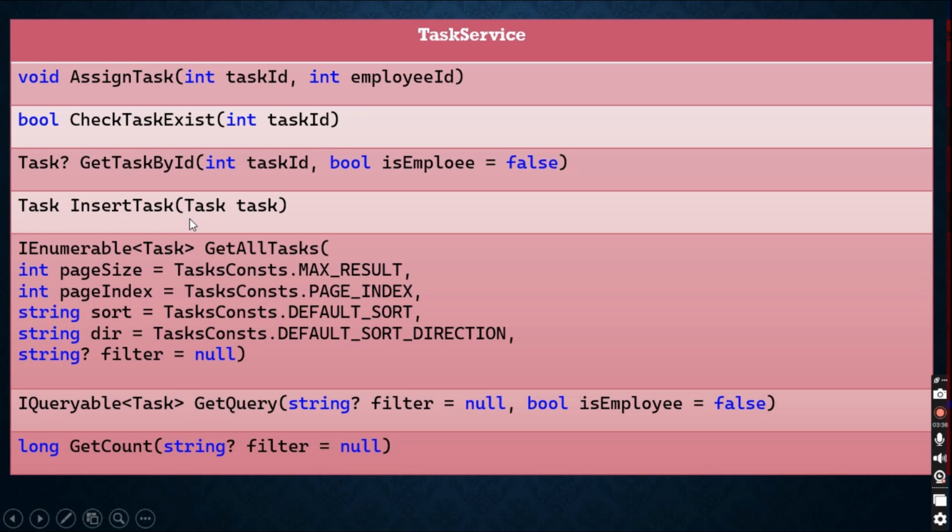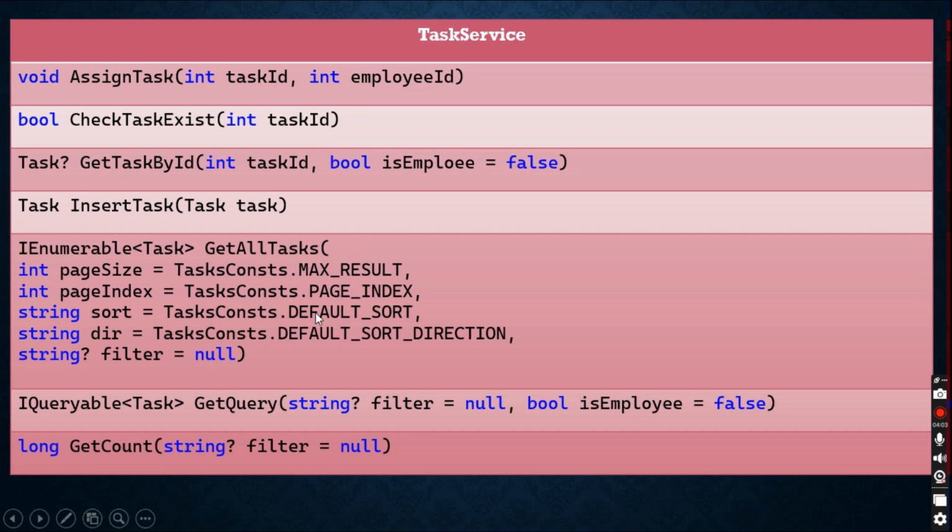Insert task to create a new task. Get all tasks. This will return the list of tasks, implemented using pagination. As we can see, we have page size, page index, sort, direction and filter.